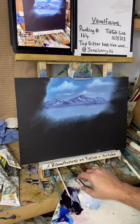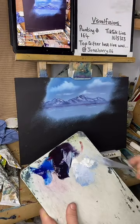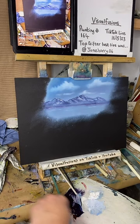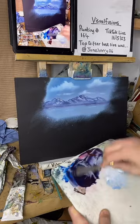Right, so now I'm going to make a mixture. I'm probably going to use the mixture I've got here. So we've got some dark, we've got phthalo blue and some crimson. Let's just add a little bit of brown to that, just to dull that down. And hopefully this will be enough to paint the whole board around the outside. So blue, crimson, and a bit of brown, just to make a dark colour, really.